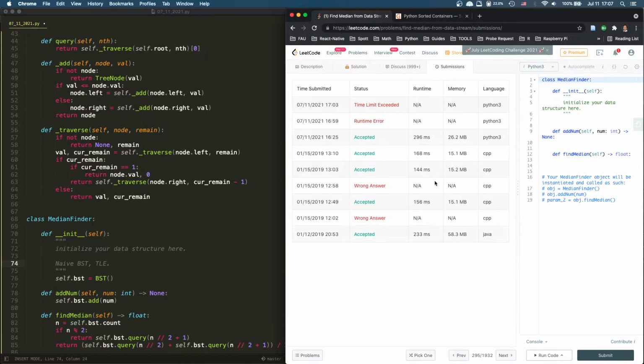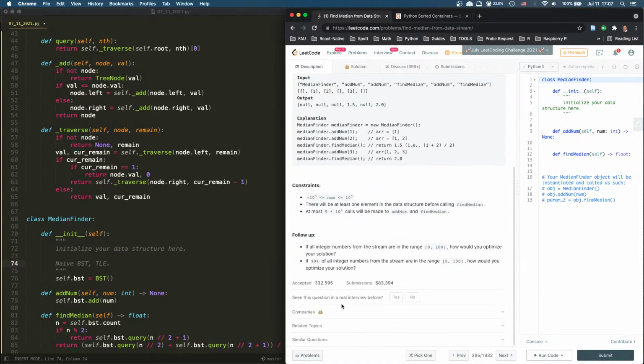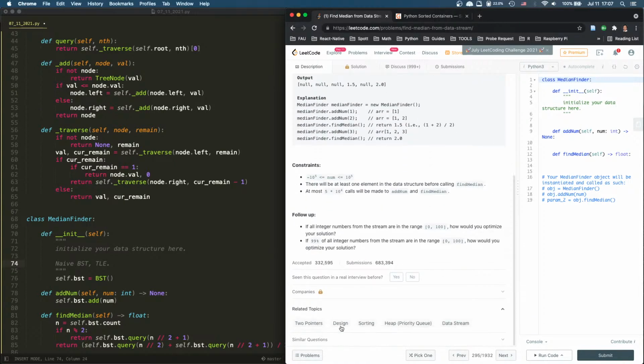CPP is this. What was the method? Heap, sorting, 2 pointers, a priority queue. A priority queue.